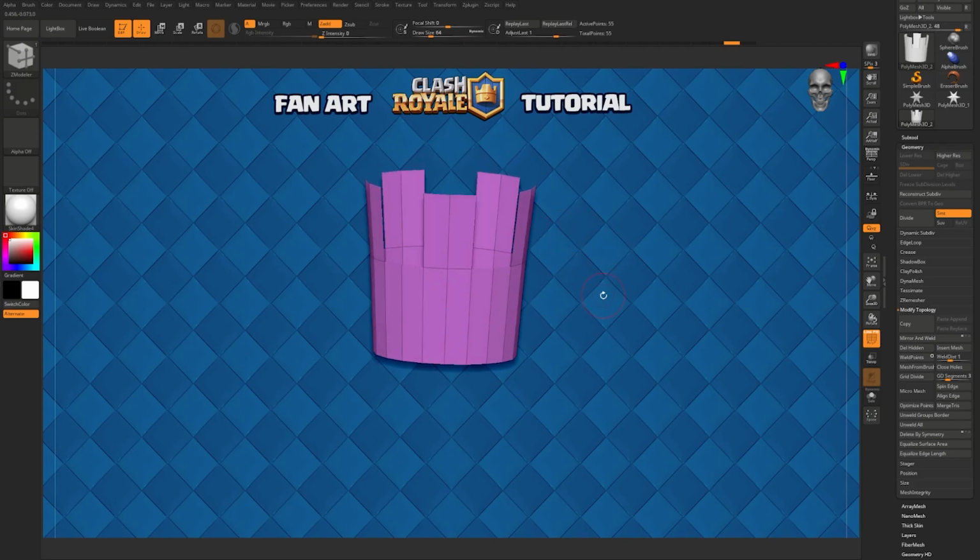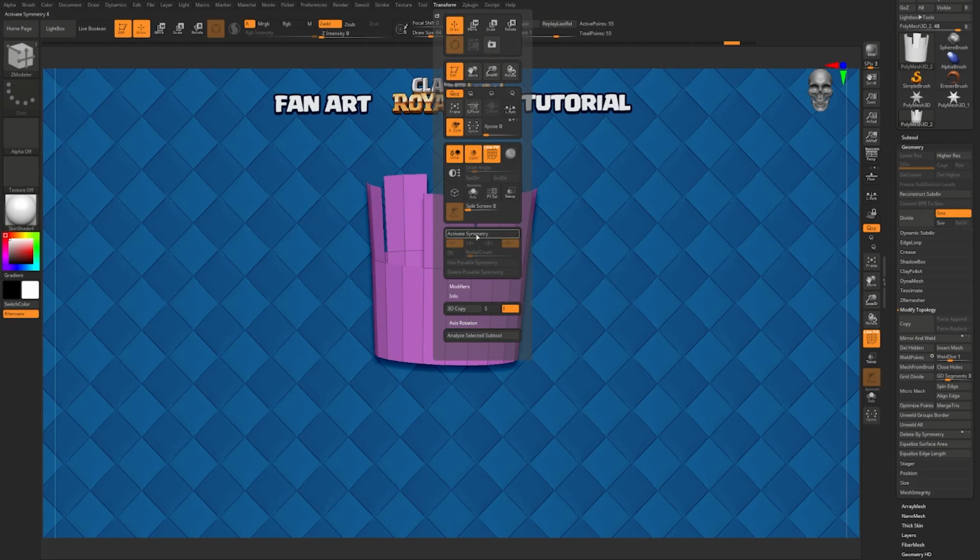So what I'm going to do, here in Transform, there is this option Activate Symmetry, which is the X option that we have hit before. When you hit X, this is what you are turning on and off. So we are going to activate the symmetry. And then here we have this R. R means radial. You can have symmetry by a radial axis. So let's turn on this option.